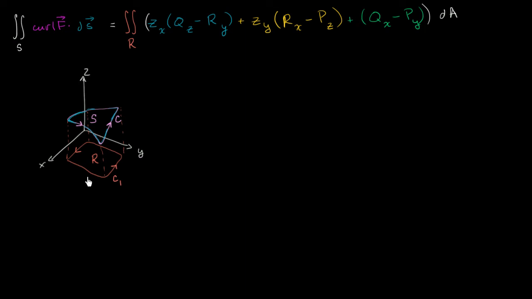And so we can think about a parameterization of just that path in the xy-plane. We could say that C1 could be parameterized as x equals x of t, and y is also a function of t. And t is obviously our parameter, and it can go between a and b.